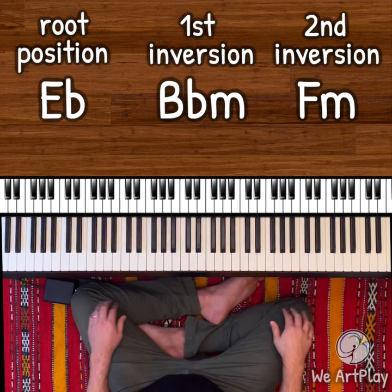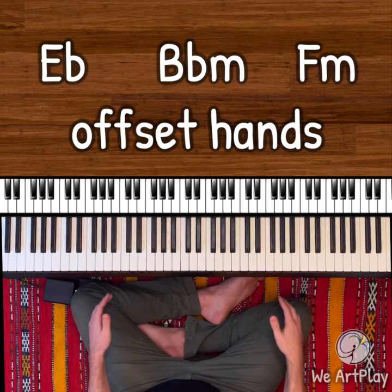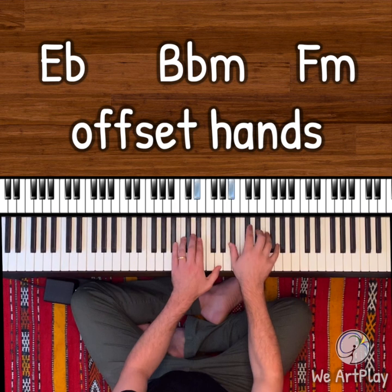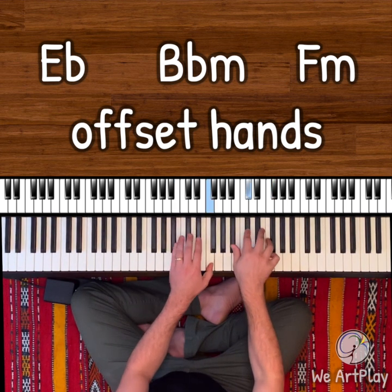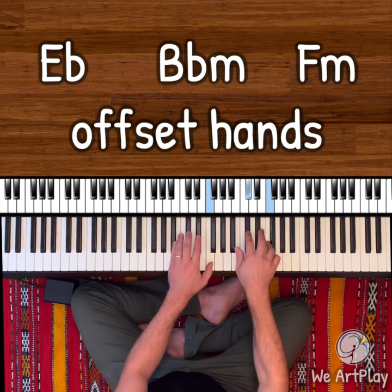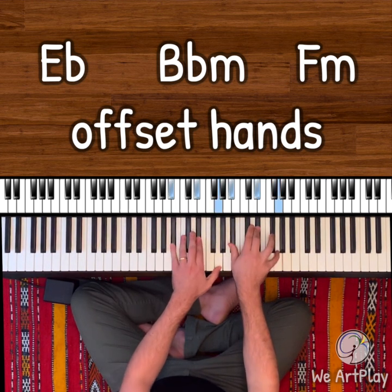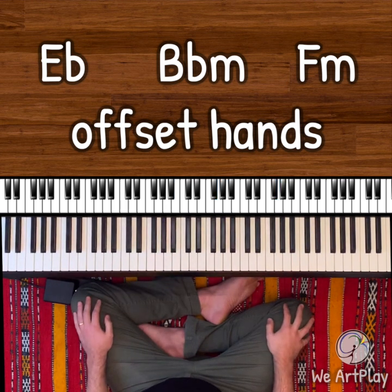All those sound great. Okay, what if we offset the hands a bit from each other? They've been playing in parallel, but what if they played offset like this? I like that one a lot, so that adds a bit more interest there.